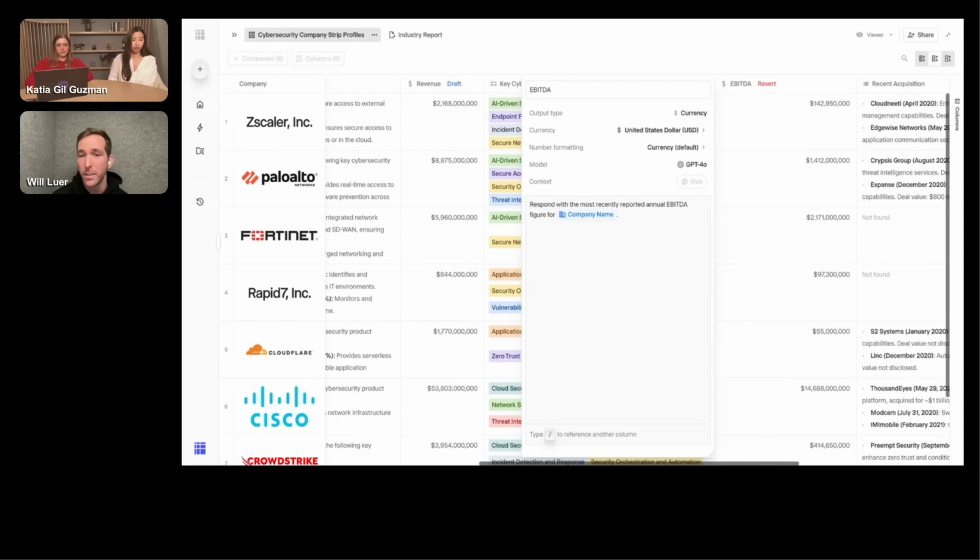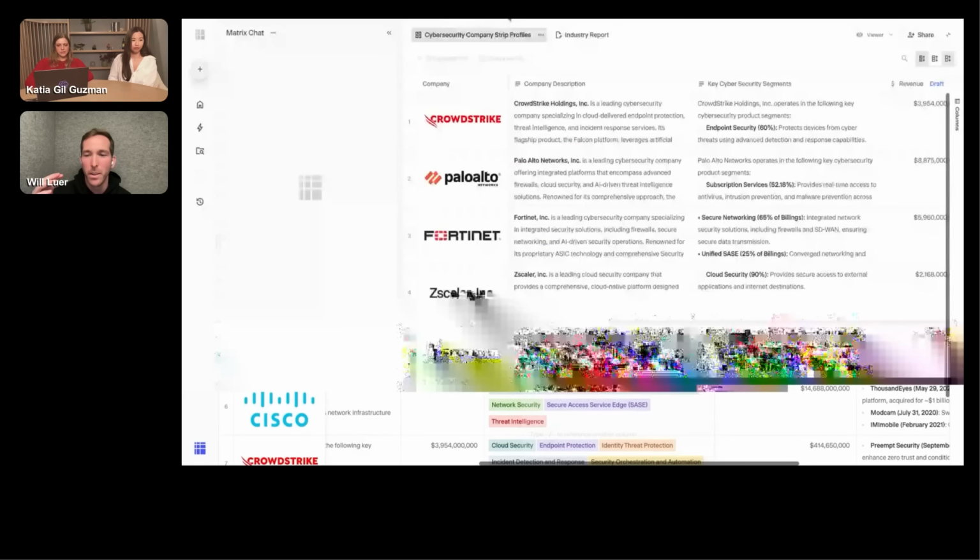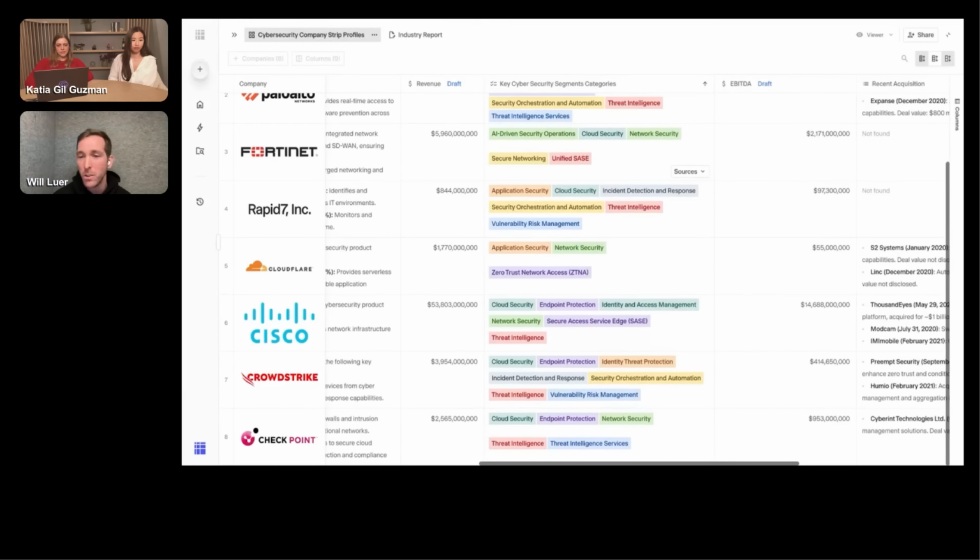And you can do this really at scale as well, which I think is the most interesting part, especially for our customers. Imagine you had a matrix with 10,000 rows, 10,000 companies you wanted to get information on. All you have to do is add a column, and we will do 10,000 web searches in parallel across all of these different companies, getting those insights for you and allowing you to make informed decisions downstream of them. So once again, thank you for building web. It allows our product to be even more powerful.